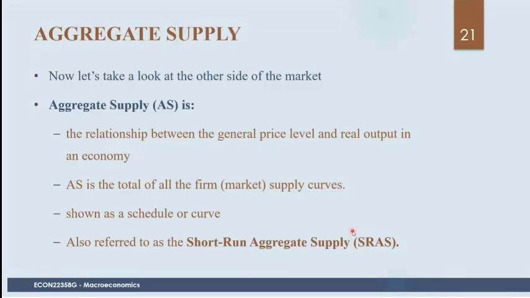And the reason why we're referring to the short run curve is because when we draw this curve, we're holding constant input prices, like wages or the price of other inputs, like copper, steel, or whatever is being used in the economy. And we're thinking about that in the aggregate, so all input prices in the economy, we're holding those constant. And so, short run, we're thinking those won't change.